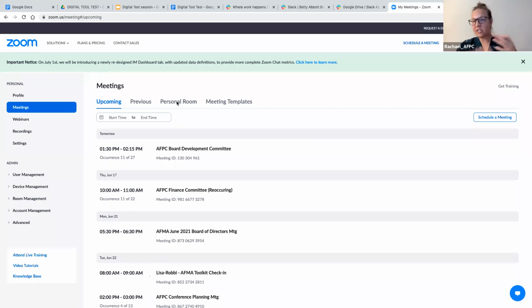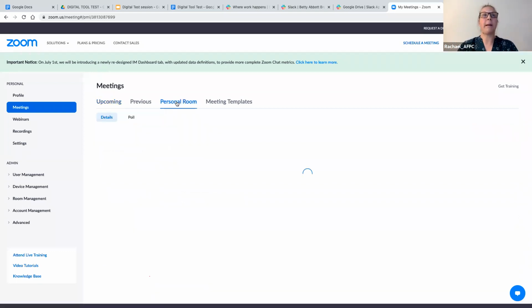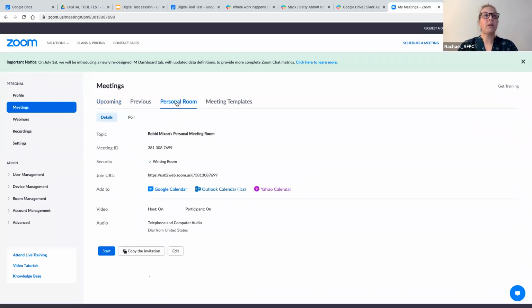I always share, if I just need to schedule a one-off meeting, I always share my personal room information. So this is your consistent link that you use if you just schedule your personal room. But be careful, because if you send it to someone and then you send it to another person, that other person can access your room at a different time if you happen to be in another meeting. So I think best practice is to always schedule out meetings one by one, because it'll give you a unique link to each meeting.